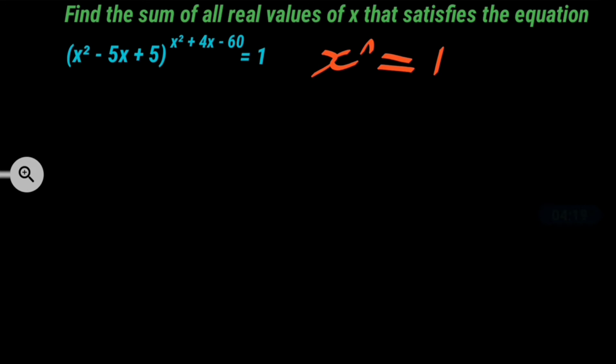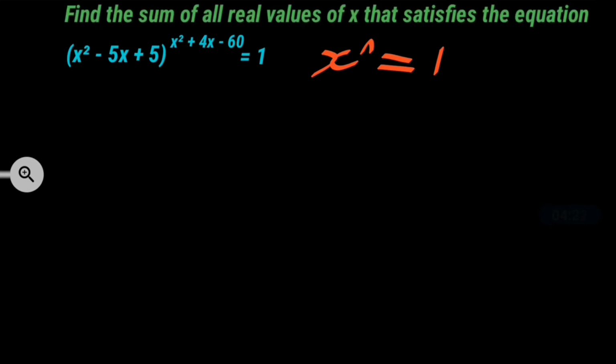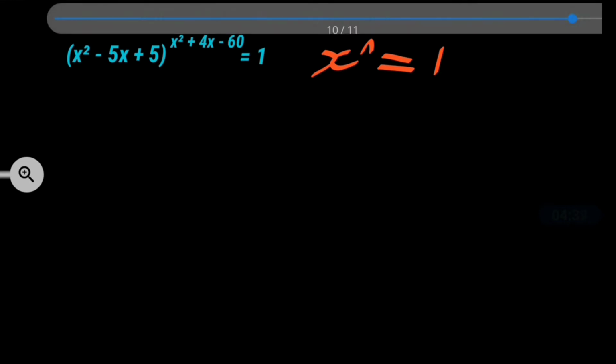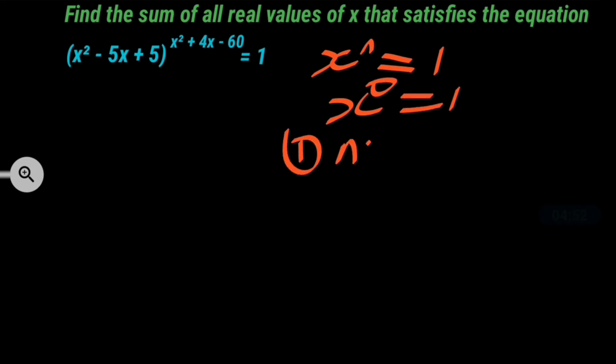So since it can't, then we have to come back to our basic idea we've laid out, and we ask ourselves, what are the various values of x and n? That is, what are the various values of this left hand side that when we combine them, it gives us 1? First, you know that any number raised to power 0 is 1. Whatever number you have here raised to power 0 is 1. So our first condition is that n is equal to 0. If this condition is satisfied, then the left hand side will always be equal to 1. So let's solve it.